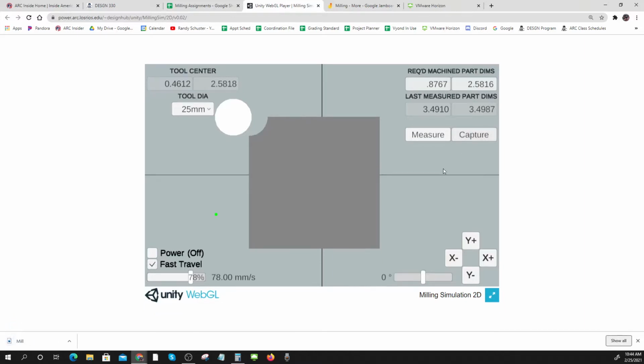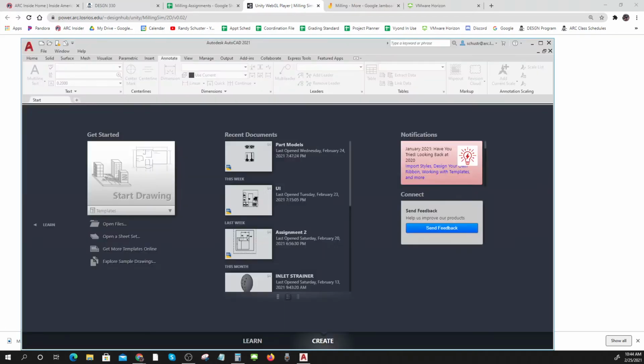So there I go. There's my capture, and if I were to put this into AutoCAD, I'd be able to go. I don't think my AutoCAD is working. Maybe it is. Let me see if my AutoCAD is up and running. I think I've got a licensing error right now with my Autodesk products. Nope, there it goes. Okay.